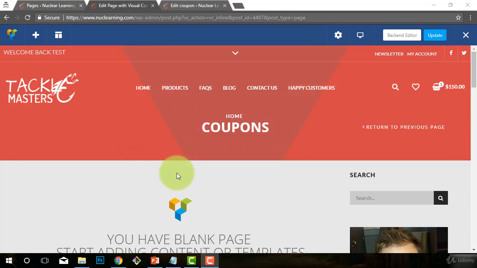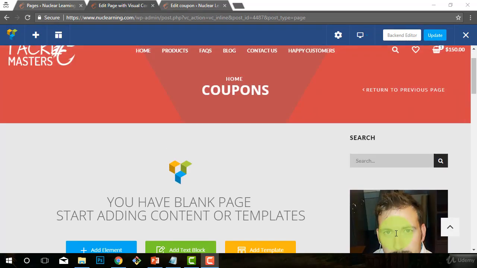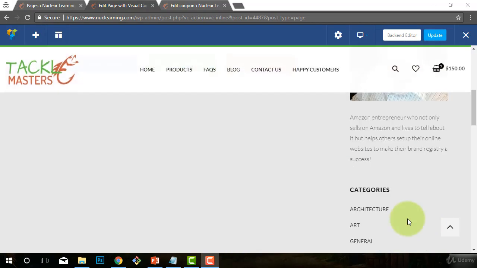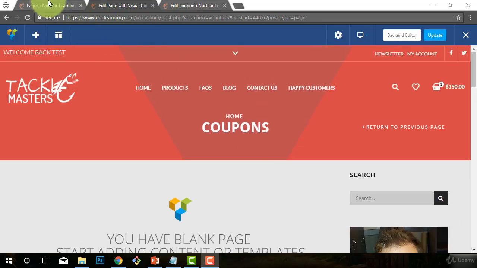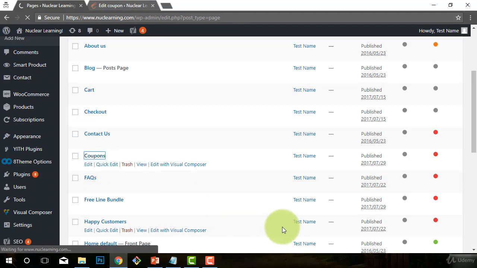Now, if you notice right away, it's come up in this blog style where I've got this sidebar here. So I definitely don't want the sidebar here, at least this anyways. I want it to be a full page like my other ones. And so I can get rid of that. So I'm going to do that now. That's why I opened a new window, right? I can just close it, come back here. I can open up the coupons again.